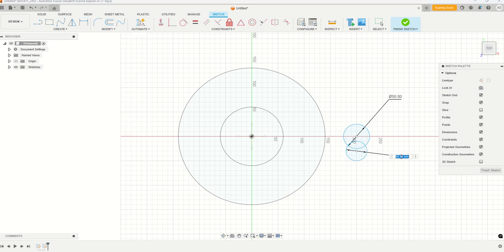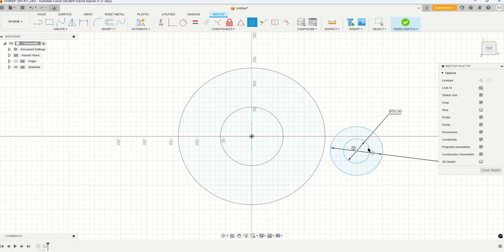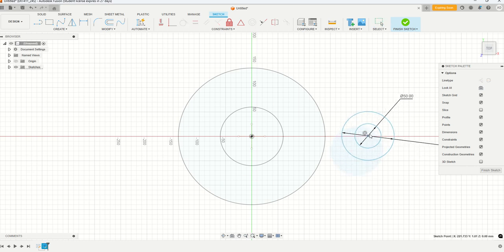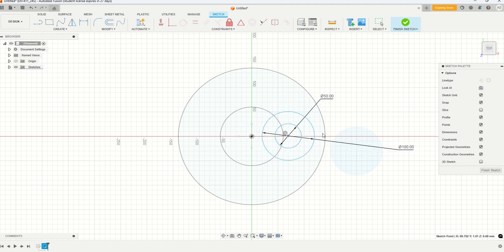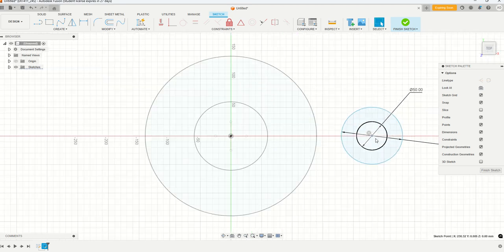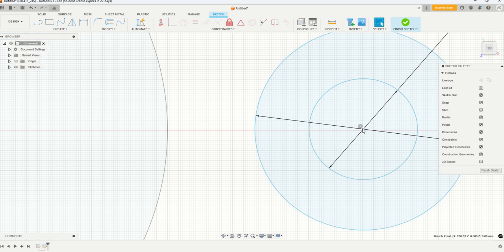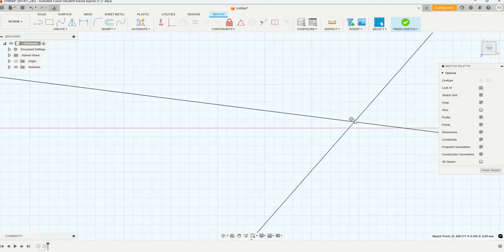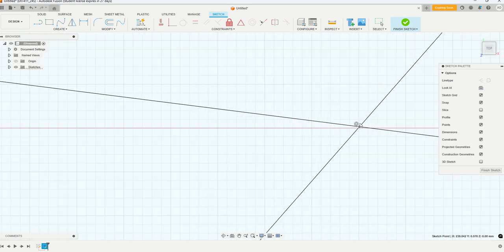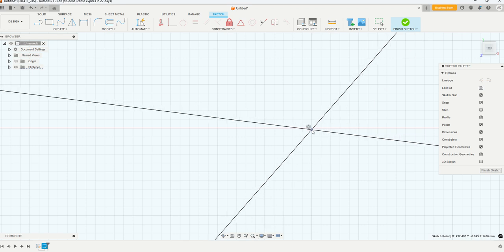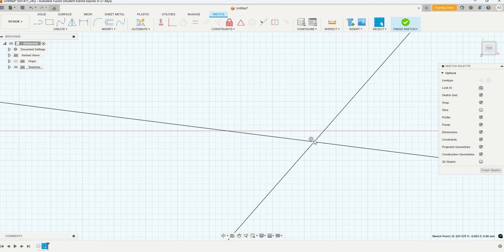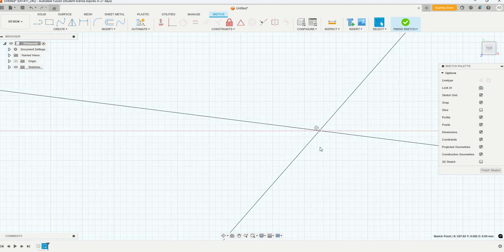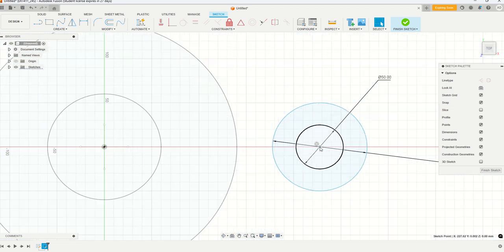And this one is 100. They are concentric to each other. So that's concentric to that. That is on this line here. So I'm just going to snap that to the origin line there.